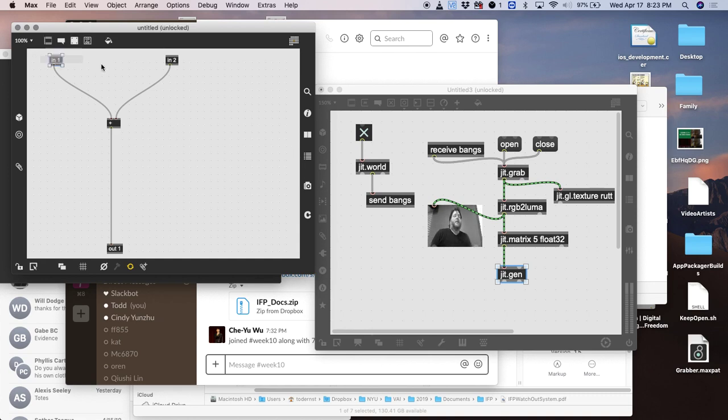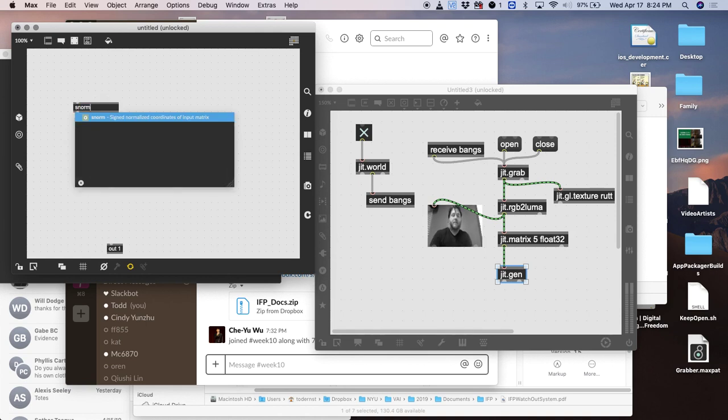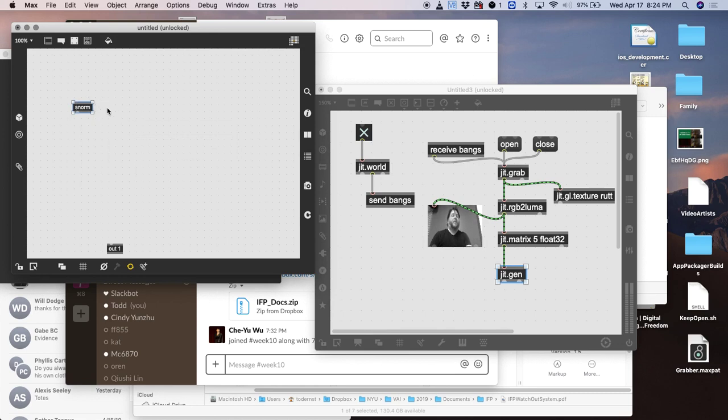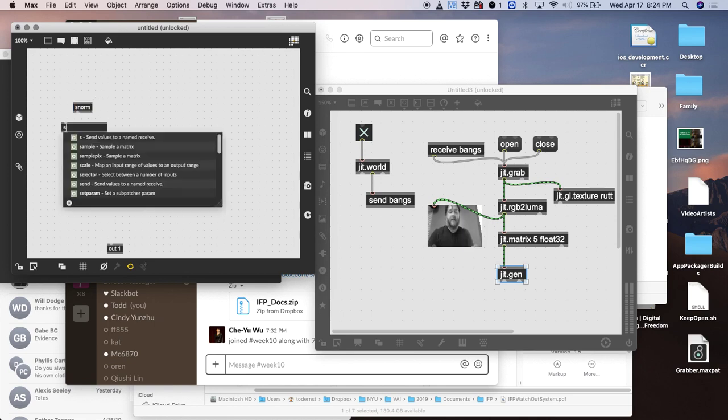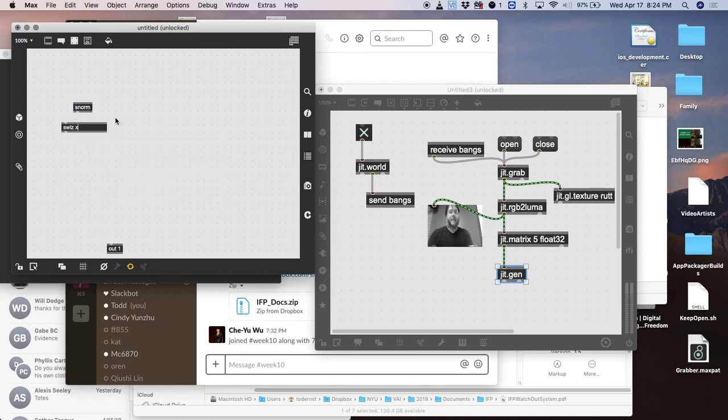But we just want to make sure that we have the 5 bits of information that we had before from our matrix. We want to talk about X, Y, and Z and texture X, Y. We talked about S norm, which is -1 to 1. That's our OpenGL information. And when we talk about the shader math, the way you unpack and pack things together is called swizzling and vecking. So we're going to say swizz my X.